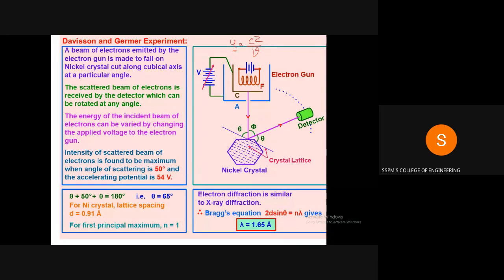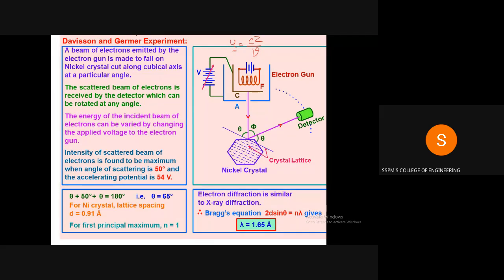Okay, so scientists are just in confusion about what to believe and whether to say that matter waves are present or not. And for that purpose, Davisson and Germer did this particular experiment, which is the supportive evidence to say that matter waves are present. Okay, so that experiment is as shown in the diagram.